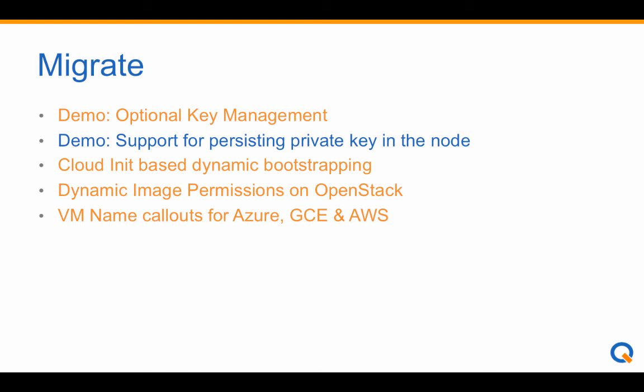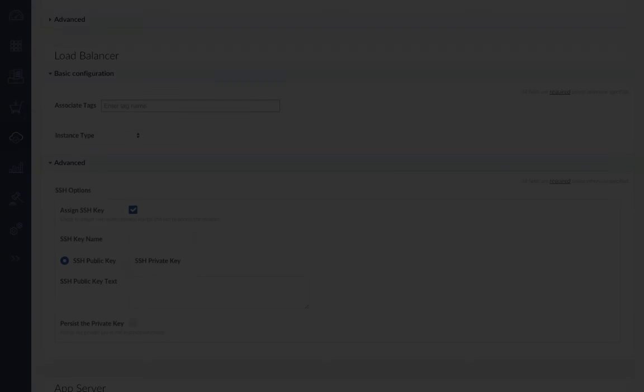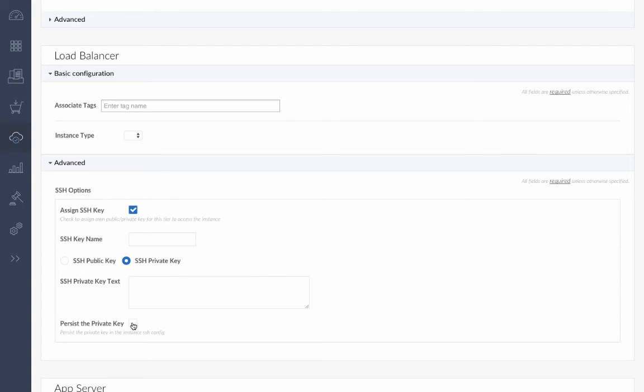Similar to users connecting to machines, sometimes machines need to access each other as well. CliQr can now support that by creating a persistent private key or by using one provided. In the same screen we were in before, you can configure the persistent private key by using this checkbox. If you provided a key, it will be used. If you haven't, CliQr will create one so that machines can communicate with each other.